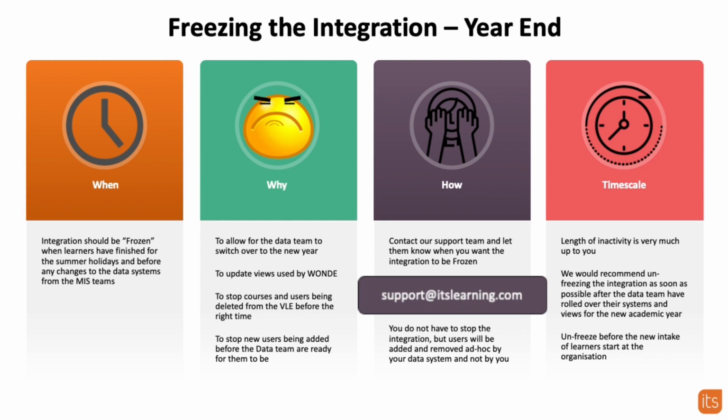So as soon as the data team have done it, get on the phone or send an email and let us know that we can start to roll this out. Do unfreeze before the new intake of learners start at the organisation, because then they can be added as they're enrolled, little bit by little bit, and the ones that are still on there will just be updated. Okay, so this stops any problems that might occur in that process, which we will talk about later.